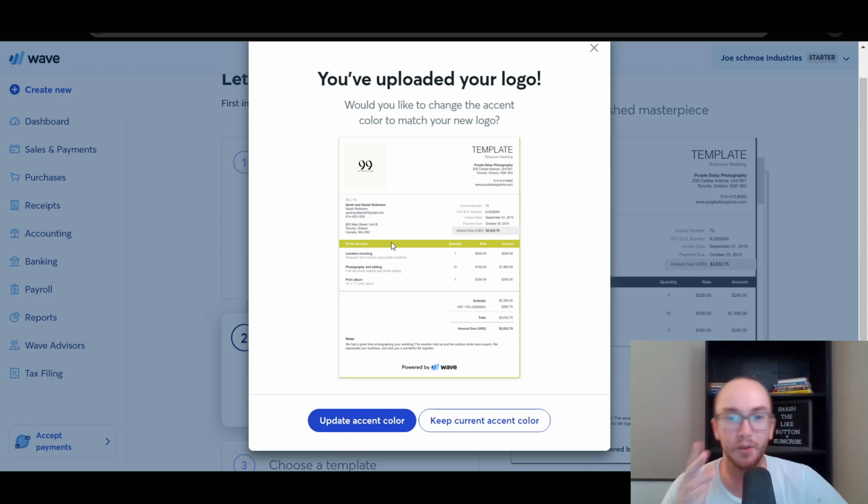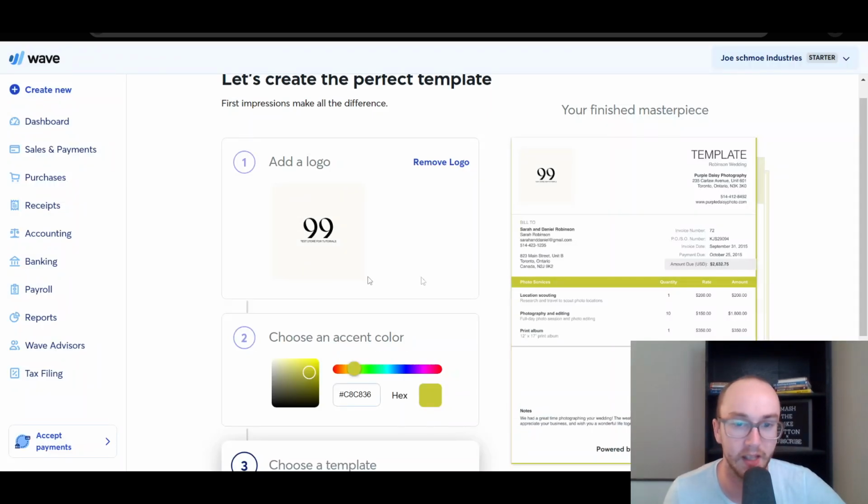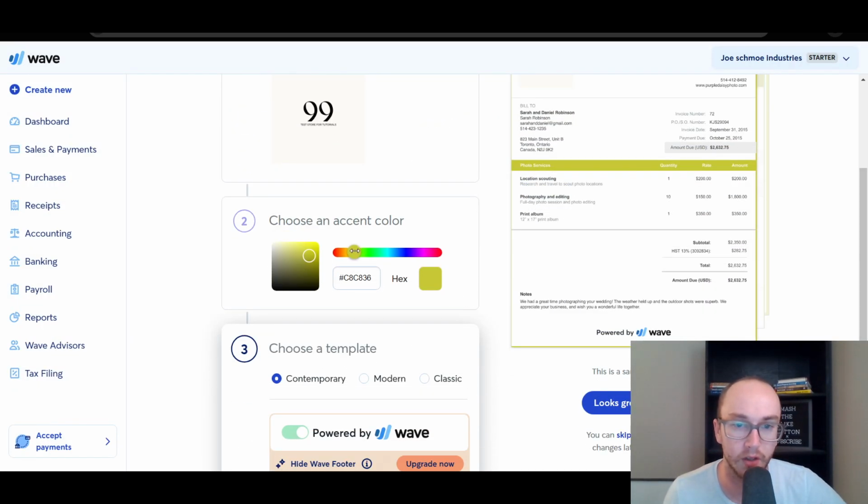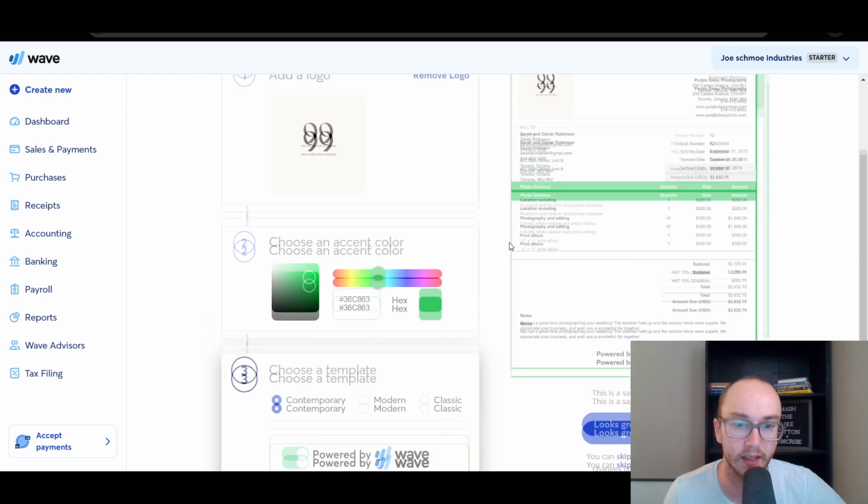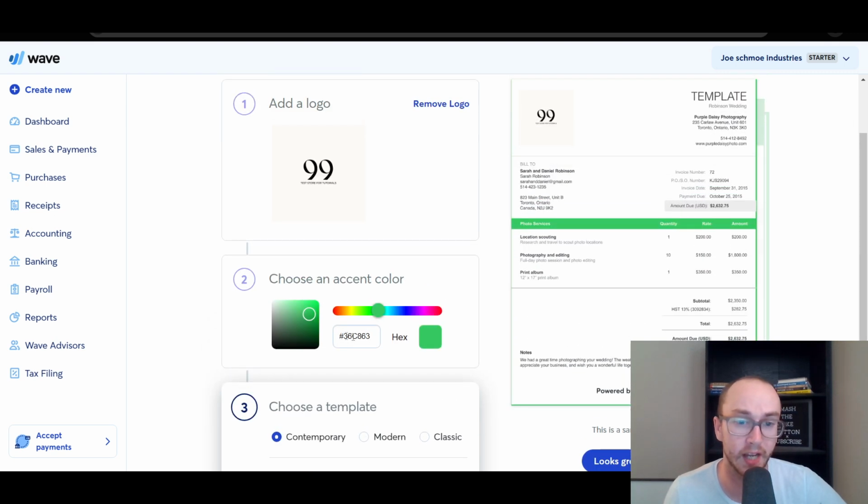This is sort of a weird yellow, so we're going to go ahead and update the accent color here. To change the accent color, you can select the hex code. You can enter the specific hex code if you already have that for your branding and for your business. But if you don't, then you can easily use the slider here. As you can see, the color is changing and it is reflected on the sample preview. We have red, purple, blue, green.